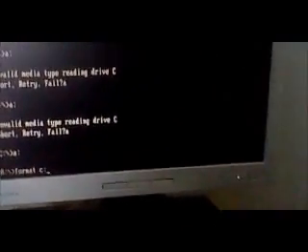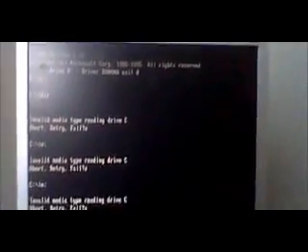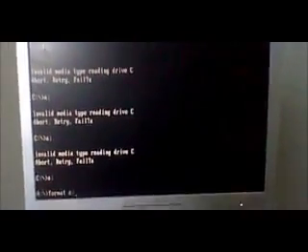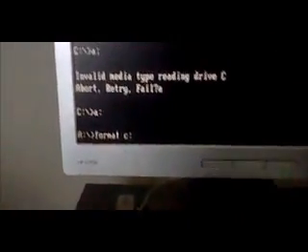See, when you format the drive, this will allow Windows or MS-DOS to view the drive. It's like having a present, and then when you format the present, you get rid of the wrapping. It's kind of like that. So, type in format C, colon, like that, and press enter. And it shall format.